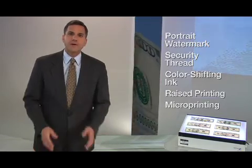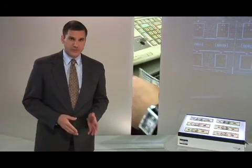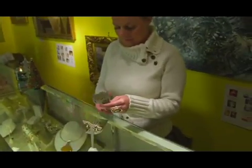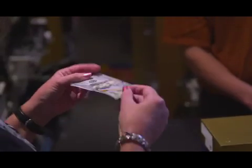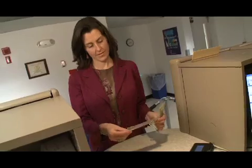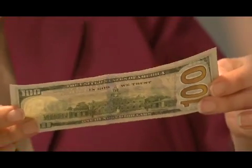We're going to demonstrate how counterfeiters fool businesses and consumers, and we'll actually meet with one of the leading forensic scientists who will show us the clues that help put the counterfeiters behind bars. Think about it. Counterfeiters don't need to get their notes exactly right. They just need to make them good enough to trick someone. Stay tuned and we'll show you how, with minimal effort in just a few seconds, you can check the new $100 note and be sure that it's real.